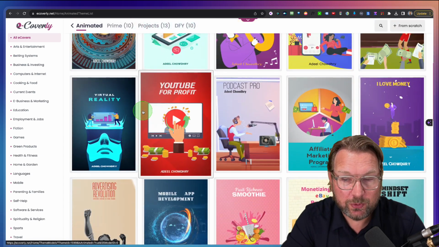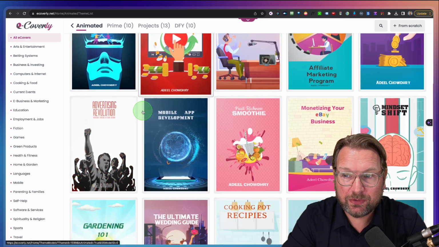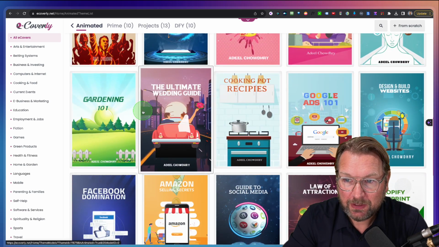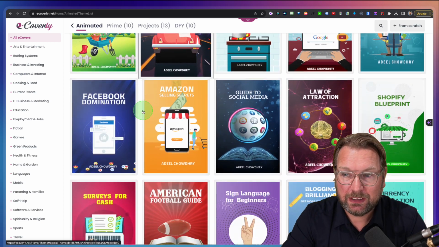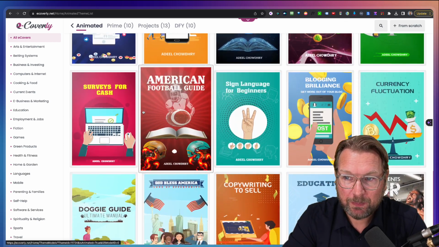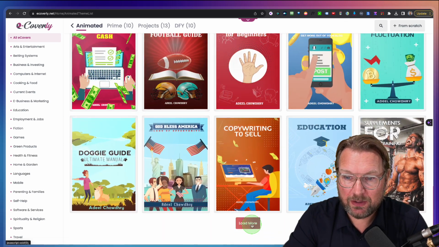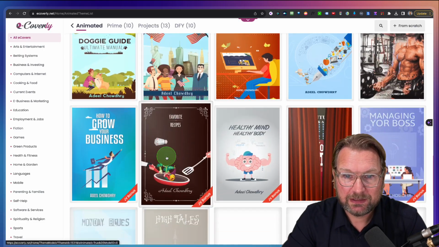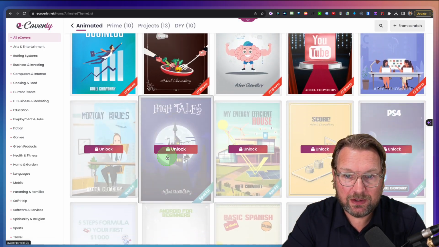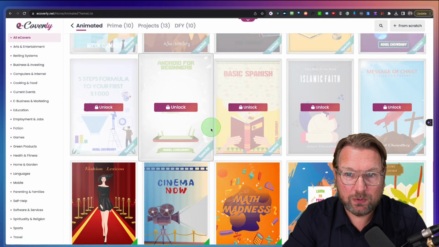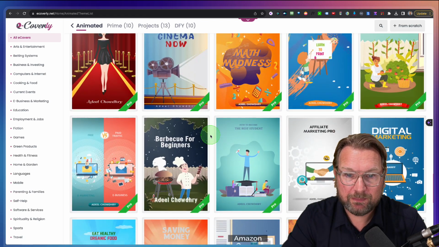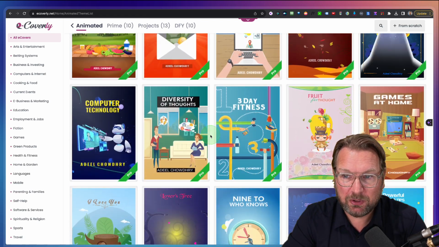I have some of the upgrades. And again, you can check out the details in the description on my page, what's included in the front end and possible upgrades. But as you can see here, these are all done-for-you templates that you can simply use. These are all animated templates. A few are still locked here, but yeah, many templates available.